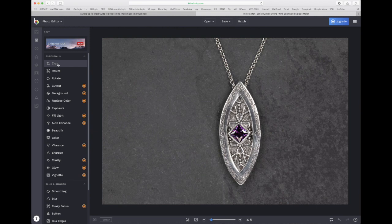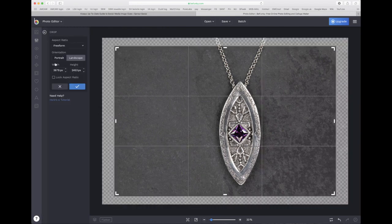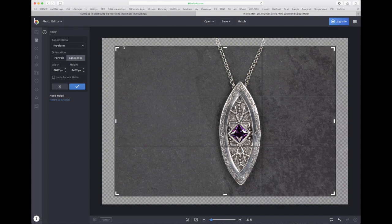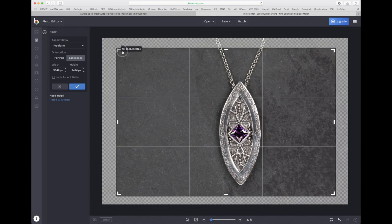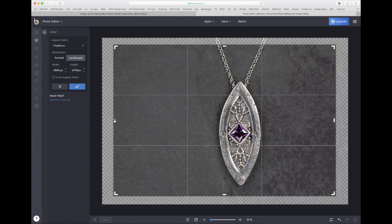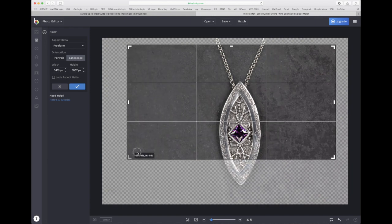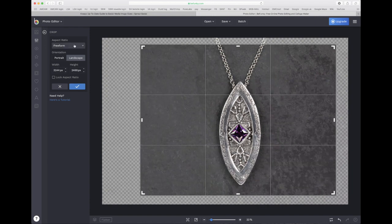The first thing that I'm going to look at is the top one, which is the crop. This image was shot in landscape mode, which means it's longer along the top than it is down the side. You can set the orientation by clicking straight into portrait or keeping it in landscape, and you'll immediately have a crop box come up with little anchor points in the corners and in the middle, so by grabbing each one individually you can drag the box. We're on the aspect ratio freeform, so the box is flexible and will follow you wherever you want to go.